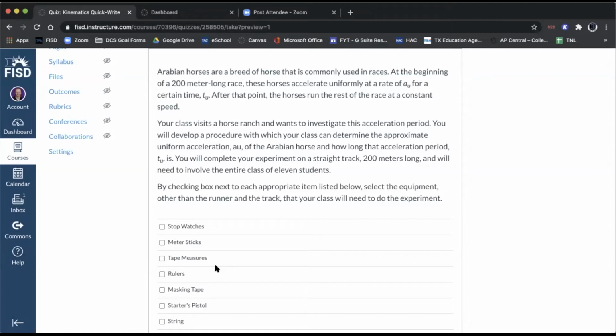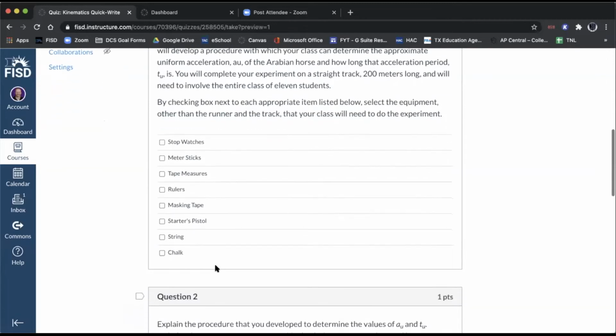First, you're going to check the box by the materials that you need. There's a lot of flexibility here. There's not a single right answer, but you'll definitely need certain things. You'll need to measure distance, right? Because how will you know how far the horse went unless you measure distance? You could use a meter stick, a tape measure or a ruler, but make sure you have one of those selected. You don't need all 3. You just need to pick one thing to measure distance with and go with it. I don't care which one you use.